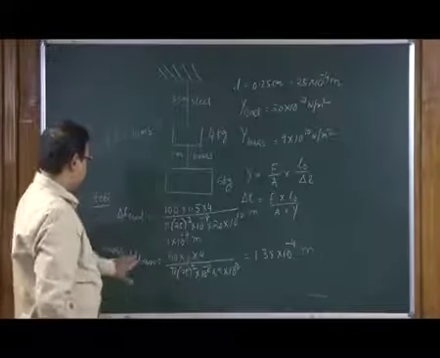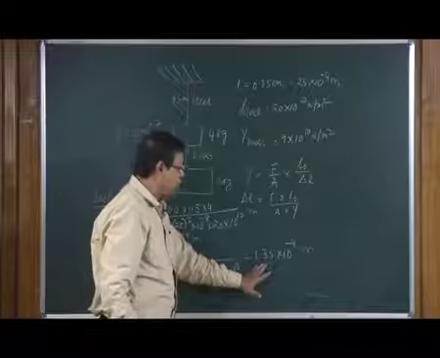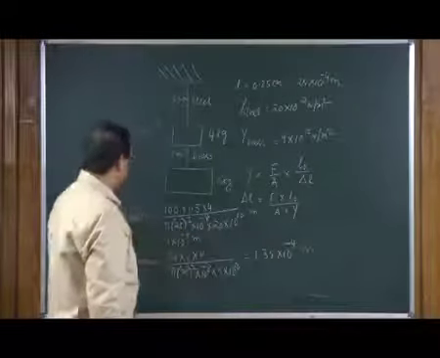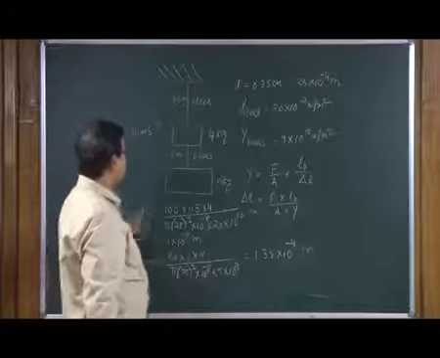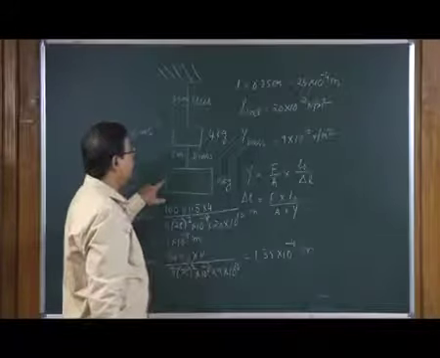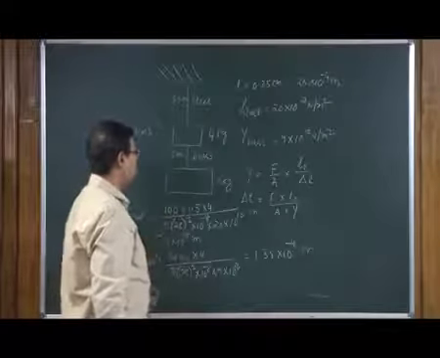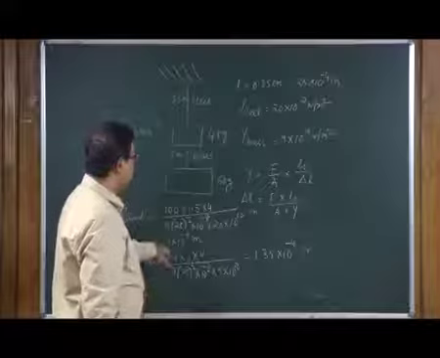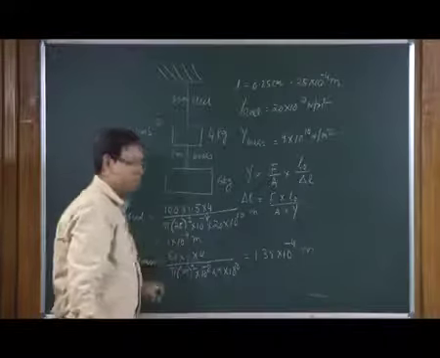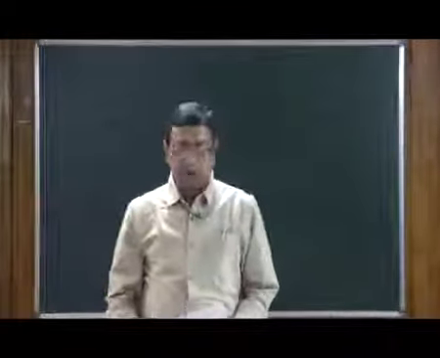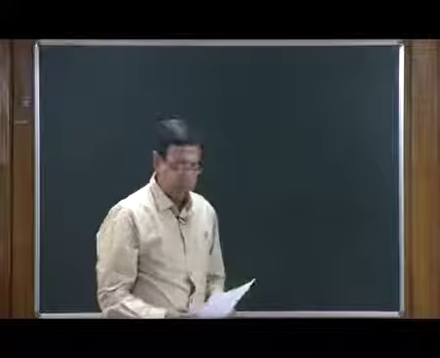Thus, the brass wire has a little more expansion than the steel wire. The steel wire, even though it is loaded with a larger weight, it is more difficult to cause elongation in the steel wire as compared to the brass wire. Let us do a problem on Young's modulus, elastic properties of matter.